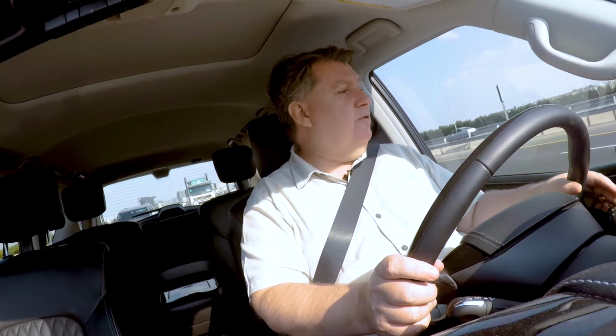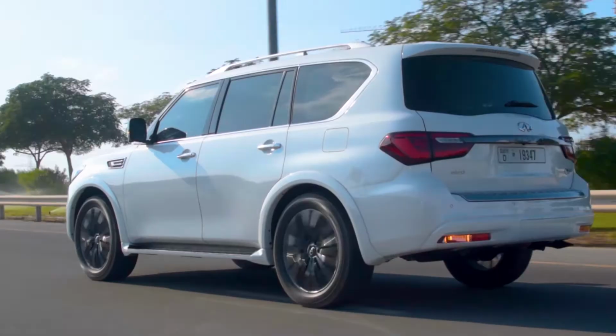The other thing too, it has intelligent cruise control. So as I merge lanes, if this was set on cruise control, it then spaces me comfortably from the car in front and it judges that distance. And I tell you, on a long distance journey, that's a saviour. As you can hear there, lane departure warning on that car. I've just stepped out of the lane a little bit, instantly told me straight away. So there's a lot of features now that are incorporated in the new Black Edition of the QX80.